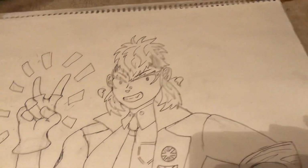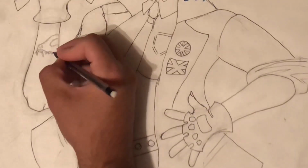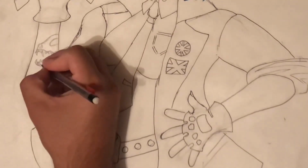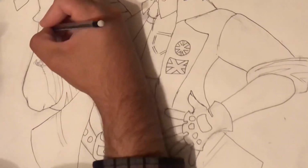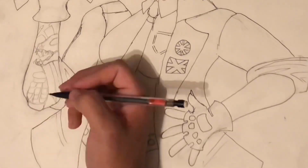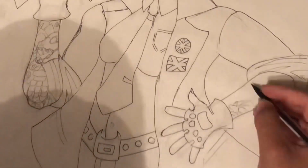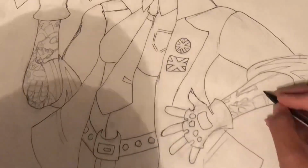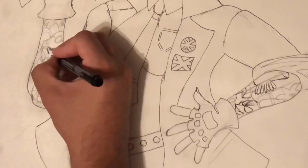Now all sparkly clean, except for this mountainous pile of eraser shavings. So one thing I will say for anyone who even wants to attempt drawing Sydney's tattoos is that, I mean, go for it, but it's a lot of effort, and there's a reason why I and many other people just don't draw it every single time. And it's just wow, it's a lot of effort.